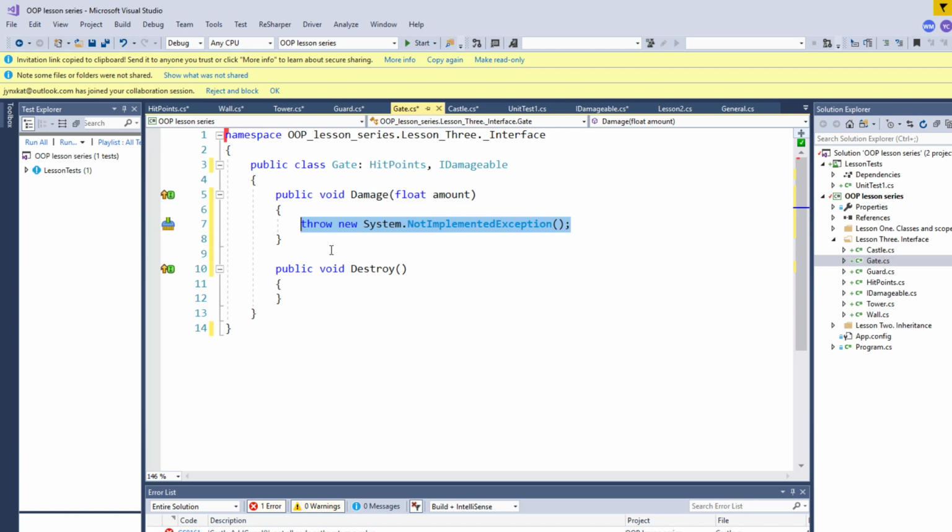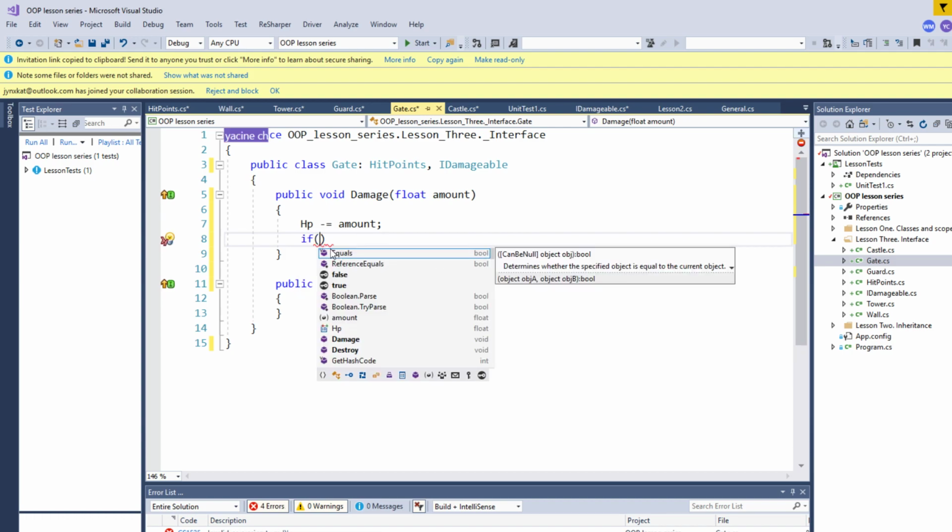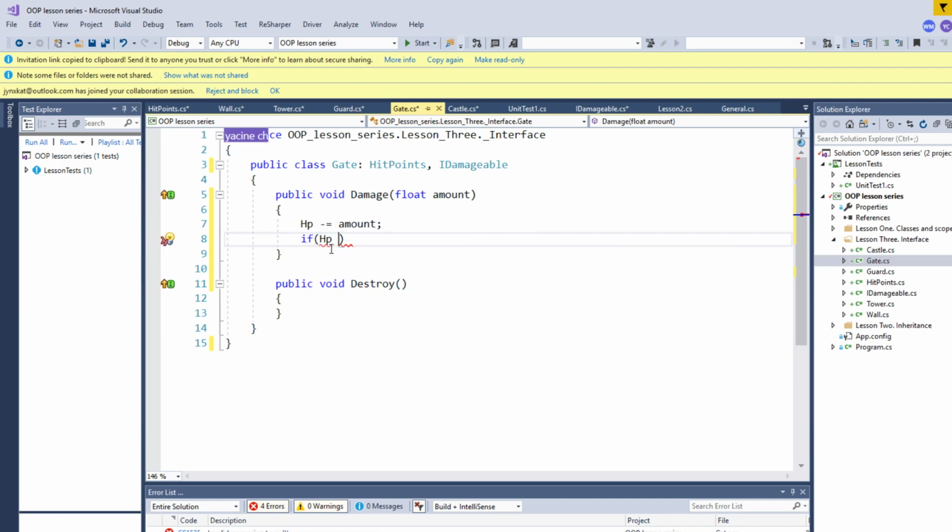So when we damage a gate, we simply take away its HP by an amount, and if HP drops down to 0, it gets destroyed.